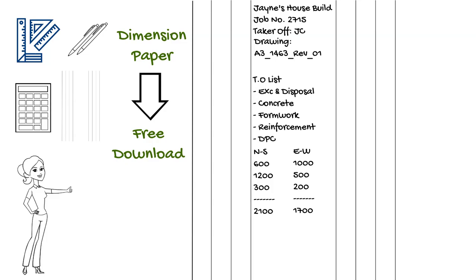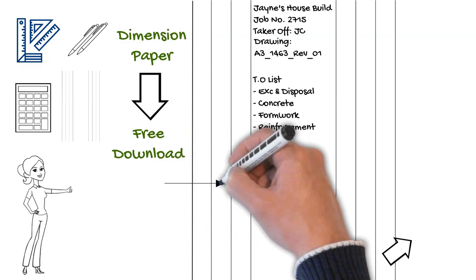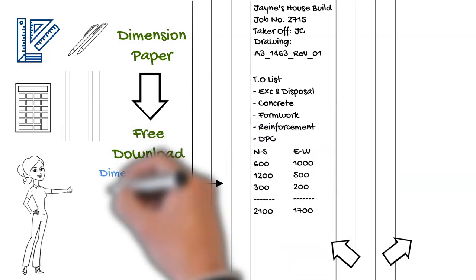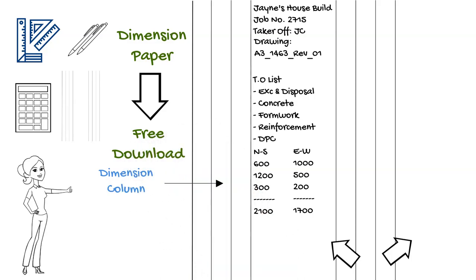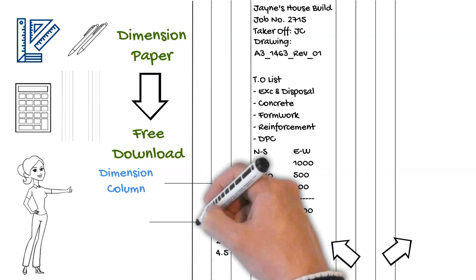After this, we get into the main purpose of the DIM paper, and why it is laid out how it is. The DIM paper consists of four columns, which are repeated on the left and the right-hand side of the sheet. Three smaller columns and one larger column. The middle of the three smaller columns is the most important. This is called the dimension column. Here the quantity surveyor will input their dimensions or measurements. This measurement is normally presented in meters to two decimal places.